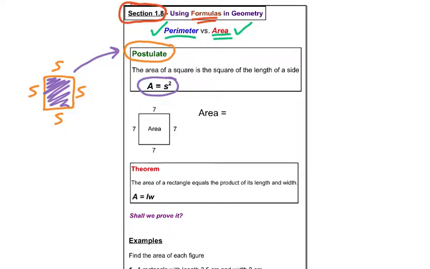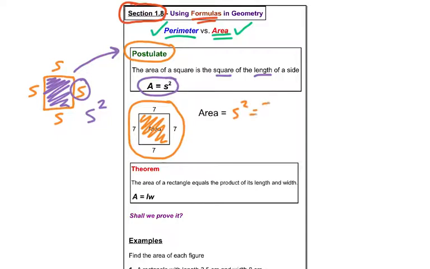So there's your first formula, friends. The area of any square is the square of any length, and since they're all the same length, we can pick any side we want and say the area is S squared. How about, for example, over here? You see we have a square with a side of 7. What's the shaded area on the inside? Well, area should be side squared, and each side is 7, so 7 squared. Do you know 7 squared? It's 49. There you go. That's the area of that square. That's how easy that is. So area of a square, done.